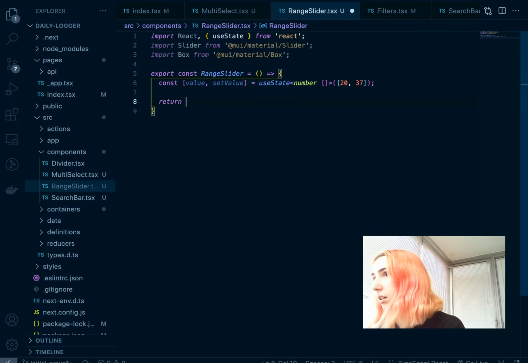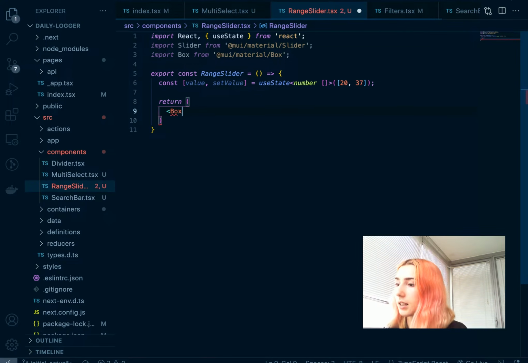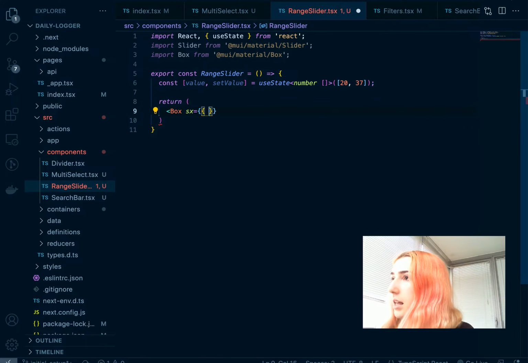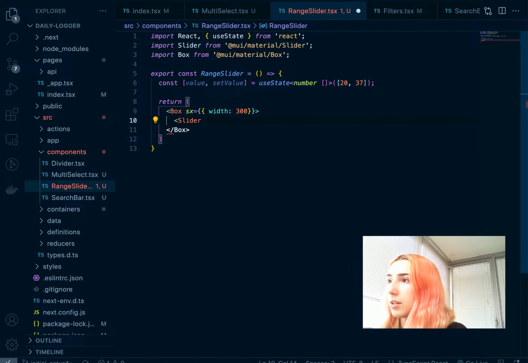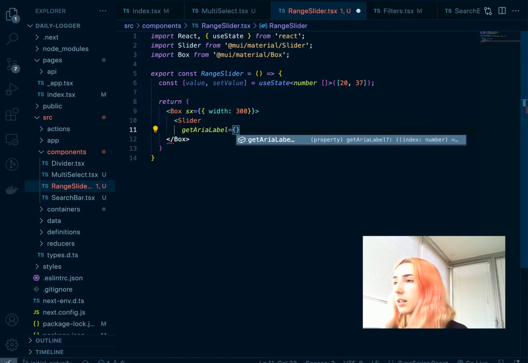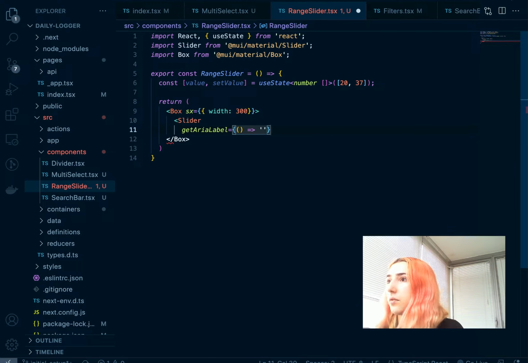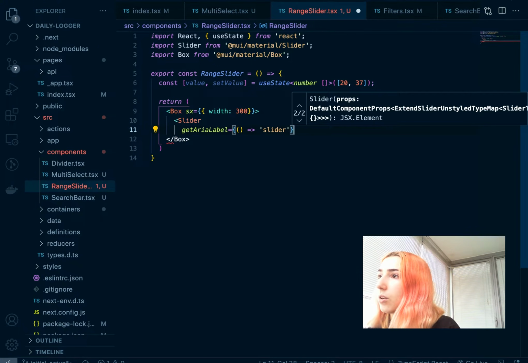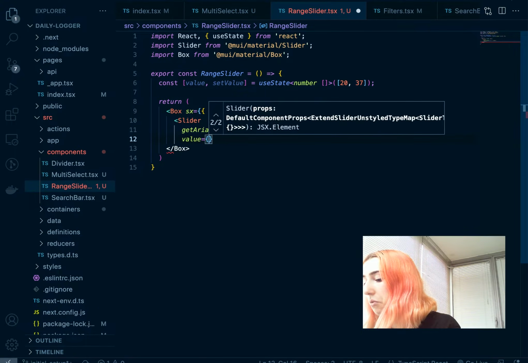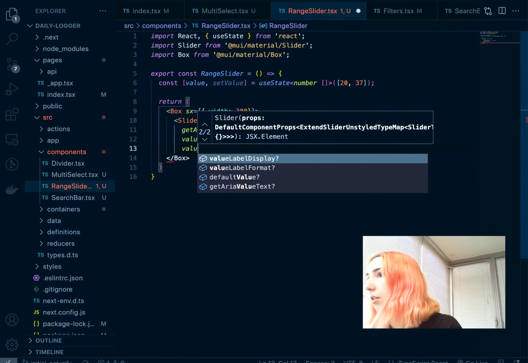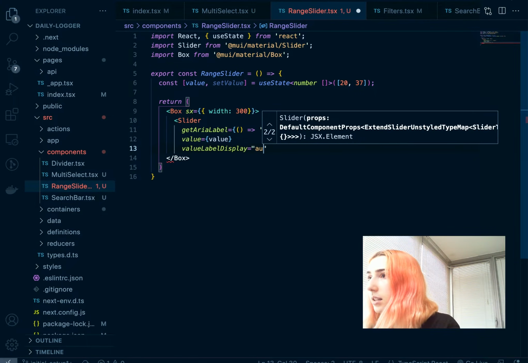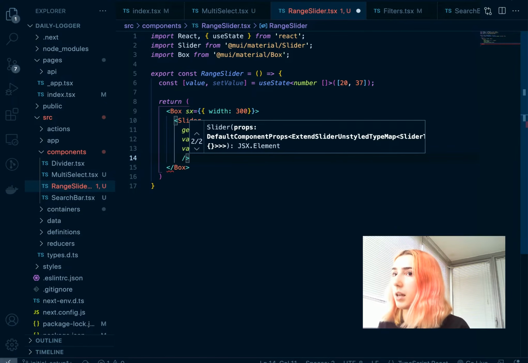So let's return the Box with some styling, setting the width, and inside here we have our Slider element. And this is just for a real label. We can set it to be a slider. And the value of this would be the value coming from the state that we just created. Value display, it would be how we want to display the label itself. I'll pass it on as auto.